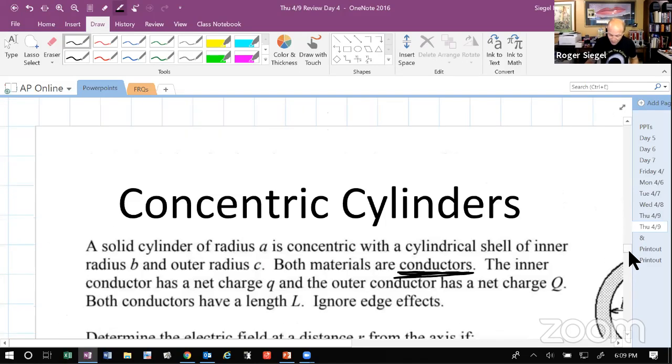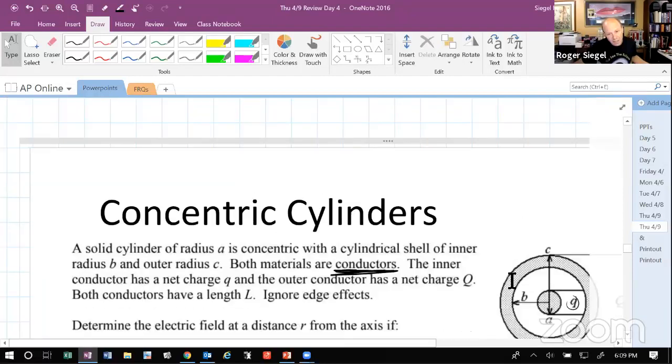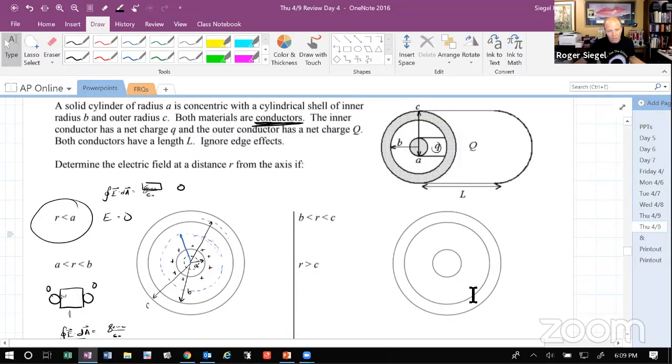Now, one of the reasons I wanted to come back and do this one, let me go ahead and finish. If I'm in here between B and C, that means that this charge here is Q plus, and that's on here. Now, one of the laws of the way charges behave is that the electric field inside a conductor must be 0. And so how do we make the field inside a conductor 0 if I've got this charge?